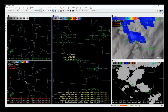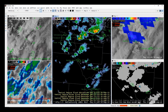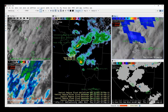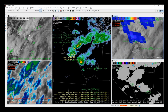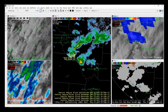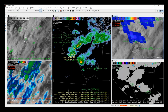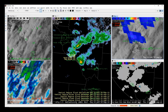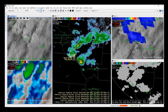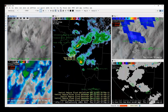So you could see in the Viz and IR data basically continued cooling of the tops with that storm as it's moving over the burn scar. And you could get an idea of the parallax in the satellite imagery. And given the angle, you could see basically the bottom and side of the cloud, so you can see that it is moving over the burn scar. But what we're getting from the satellite imagery at this point is that there is healthy convective development still occurring, very active storm top with all of the texture. It's not a severe storm. There's not an overshooting top or any of those other storm top features, but we're seeing the texture and the continued cooling. So we know that that storm is healthy. It's still probably going to continue to produce heavy rain, at least in the near future.